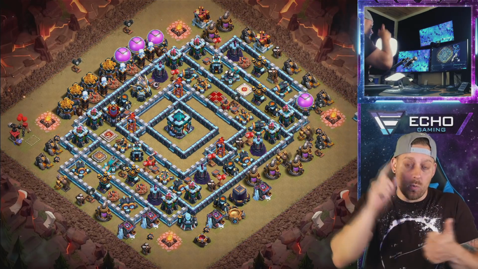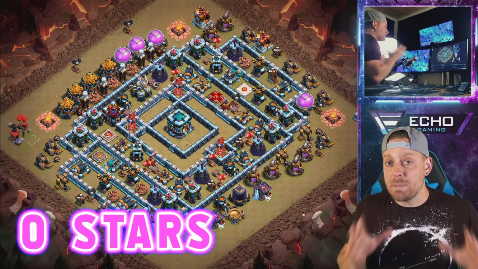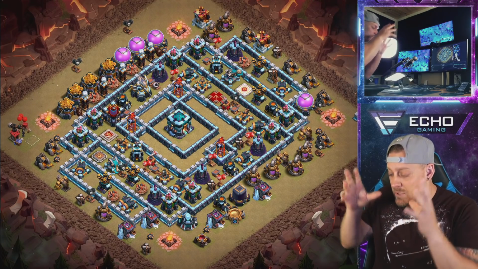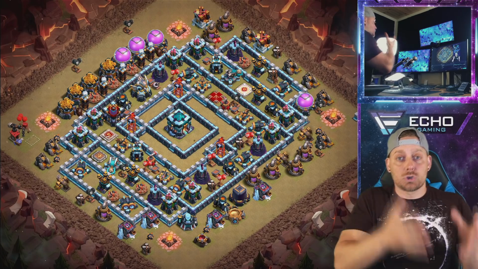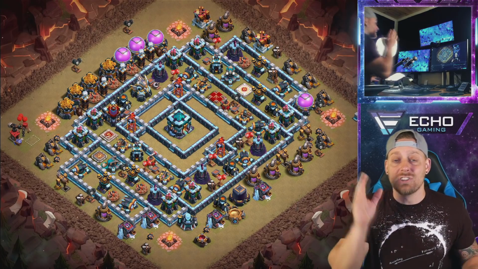I use this base in War and on ladder in Legends League, and it has been unbelievably strong, having people pull in 0 stars regularly. I'm going to be showing you that today. I'm also using it in CWL, and we're going to look at some of those attacks as well. As you can see, the traps are displayed. I'll be giving you the base link down below, so don't worry about that. But we have some amazing attacks to look at today.